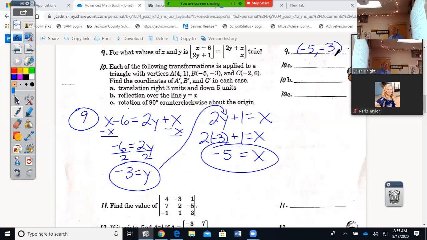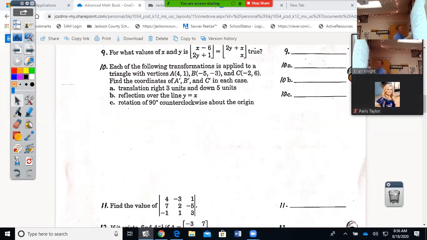Everybody good? All right. 10, A, B, and C. These are all 3 different ones. So you're supposed to multiply, but if you were listening, you can kind of just tell what you're going to do from the matrices. A, you're not multiplying at all. What are you going to do with A? You're moving it left and right, or up and down. So what do you do? Add. Okay. So this is for A.